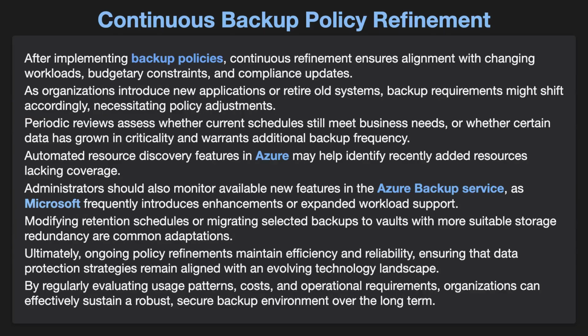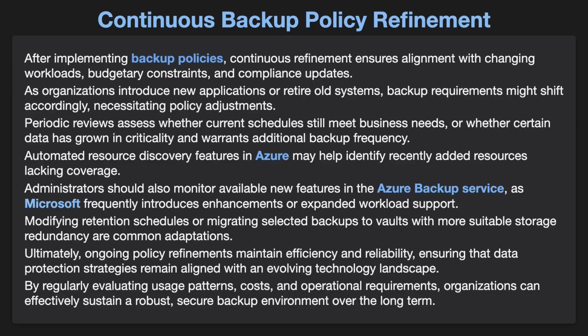After implementing backup policies, continuous refinement ensures alignment with changing workloads, budgetary constraints, and compliance updates. As organizations introduce new applications or retire old systems, backup requirements might shift accordingly, necessitating policy adjustments. Periodic reviews assess whether current schedules still meet business needs, or whether certain data has grown in criticality and warrants additional backup frequency. Automated resource discovery features in Azure may help identify recently added resources lacking coverage.